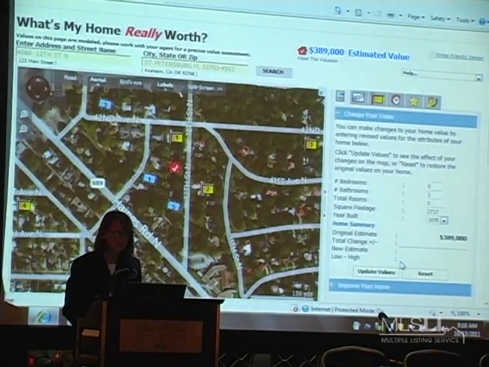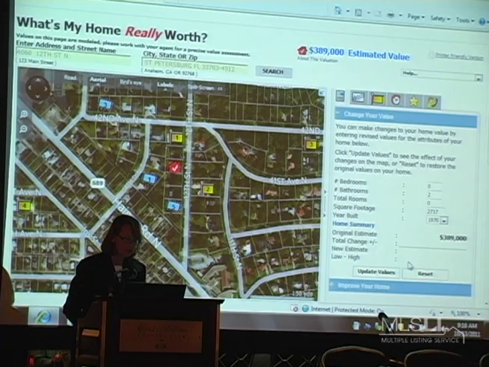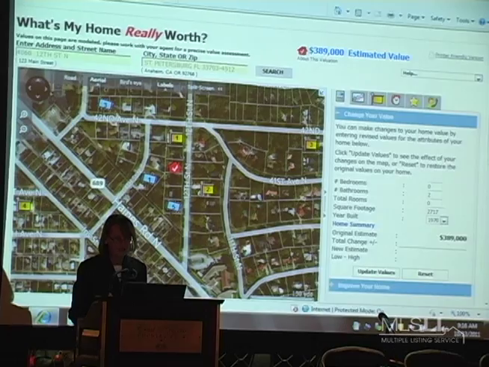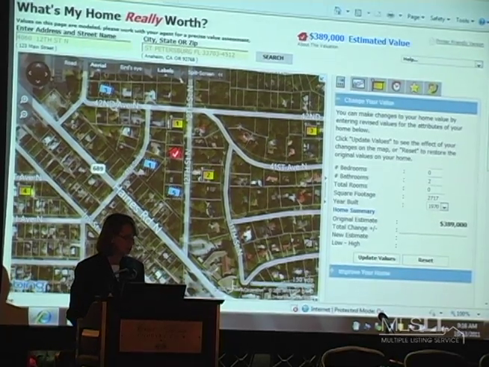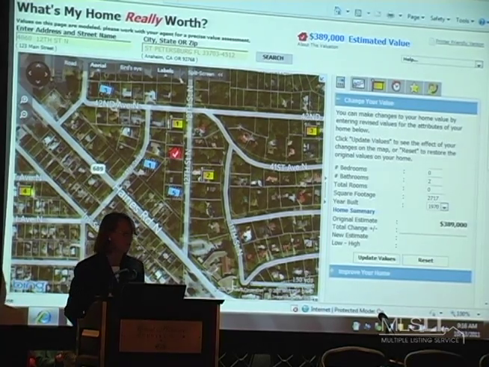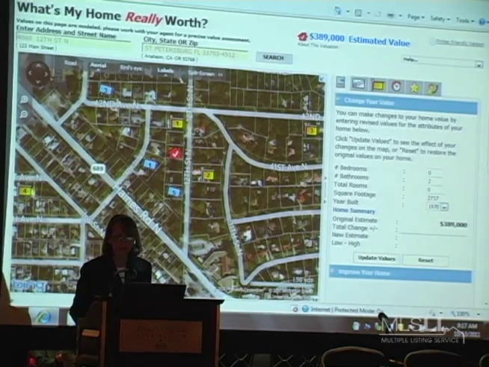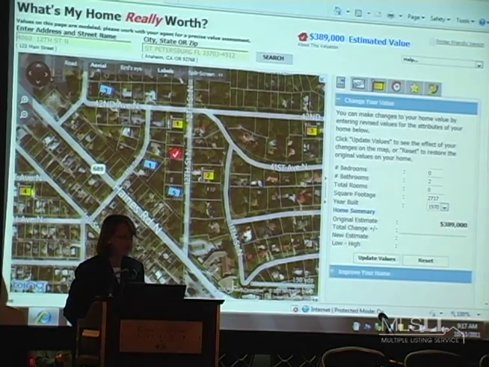And there's some other things. Remember I told you that this product was initially designed with the consumer in mind. So we've got some other tools here to the right that, for example, gives you the ability to change the value. If we know, for example, that this home is not a two-bathroom home or that the square footage is inaccurate, you or the consumer has the ability to go in and modify that data.